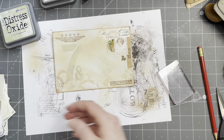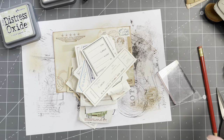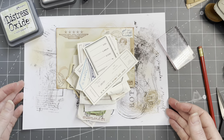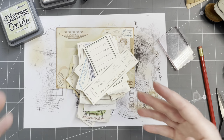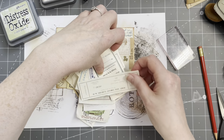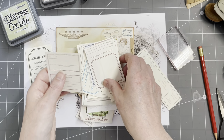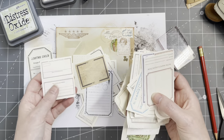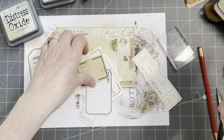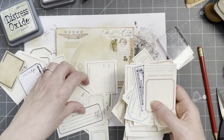But I also have this. This is a whole pile of sort of label kind of things that I have received over the years in Happy Mail or something. Probably these are all from AliExpress. I'm not going to link any AliExpress guys, but probably there's something on here that I can use, or some of these you can also find in subscription boxes that are out there. Let's just see.